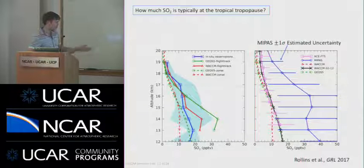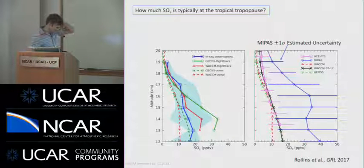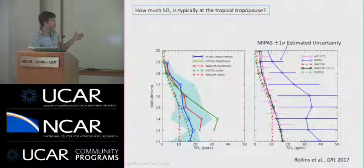But we could... I should go look. Well, I either looked at it with MIPAS or with ACE to see if there was a big signal over the Asian monsoon, and I don't recall seeing it. We should just go look. That'd be the one place to go look, right? See, do they see a value there that's similar to what was measured on the Geophysica? And if so, then we could try to use it in other places to see where to go.